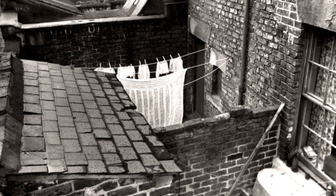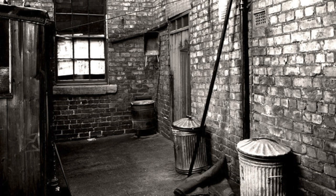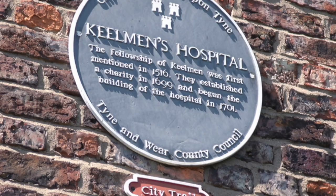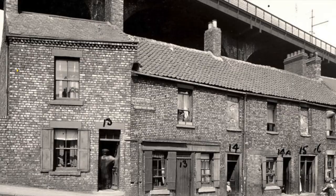Whilst there was a free place to live, there were still rules to follow. The Sabbath day had to be observed, promoting a good religious life. Rooms had to be looked after and kept in a decent state, with washing being done in the wash house often. No rubbish could be placed in corridors, having respect for the building and other people living in the hospital.